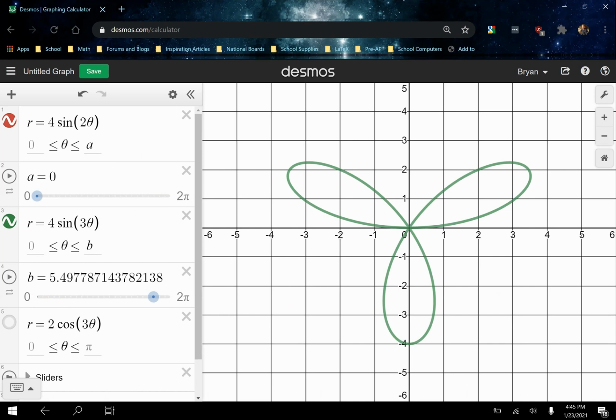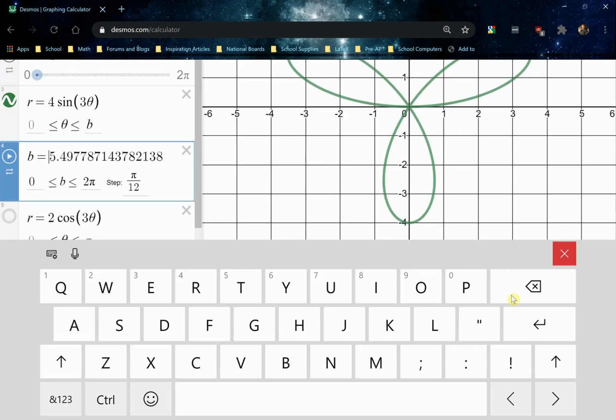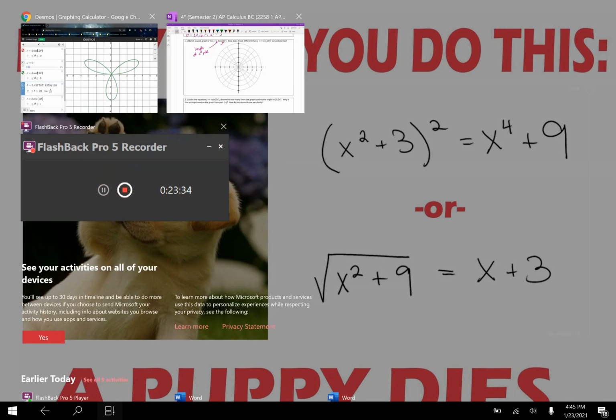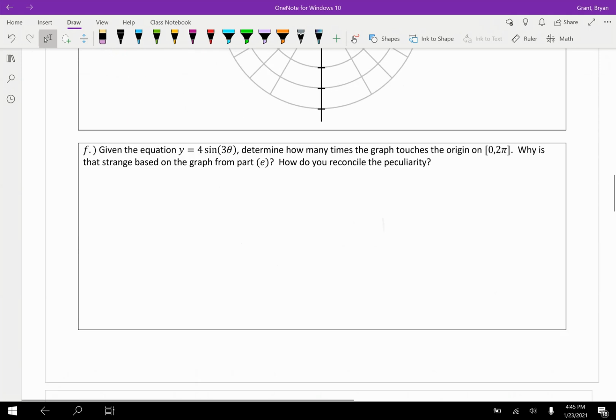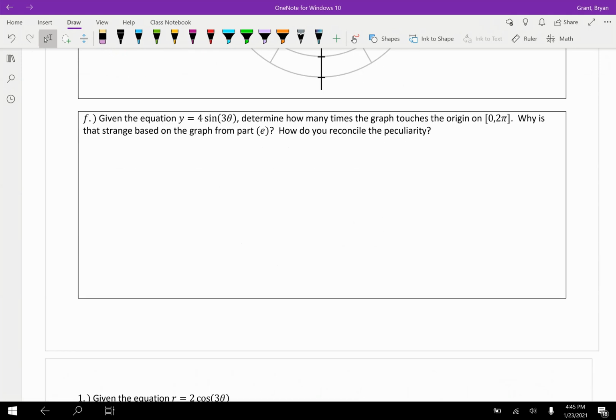And that's a great question. It's really tough to graph those sine ones especially, because cosine usually sits on one, if not both of the axes. Sine kind of straddles in between. So let's see if we can come back to this in a quick second and figure out how we could have done that. So we have y equals 4 sine of 3 theta, and we want to determine how many times the graph touches the origin from 0 to 2 pi. We've done that before. Okay, let's solve.